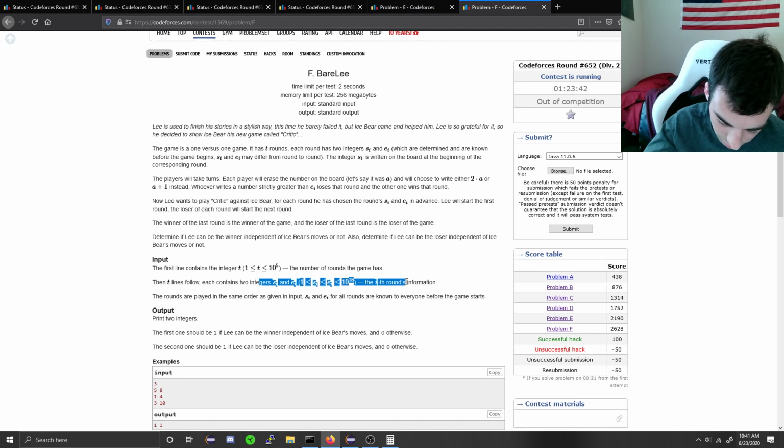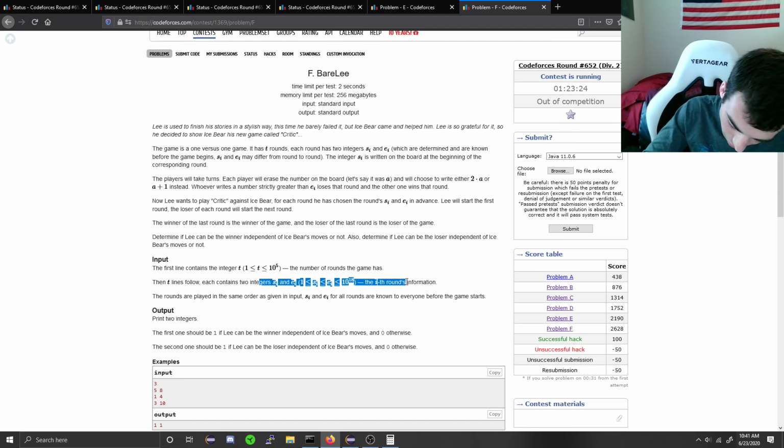So then 4, then I guess this just repeats like 6 through 10 for a while. So 4 can lose because 4 can go to 5, which can't lose. 3 can go to 6, which can lose, or it can go to 4, so 3 can't.